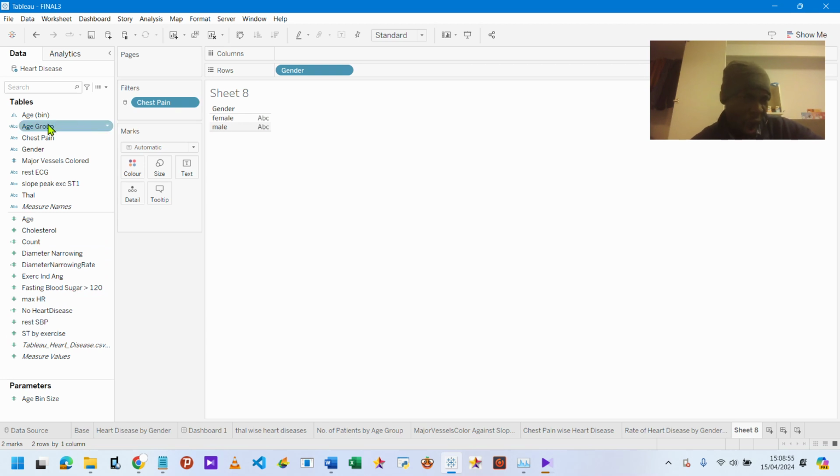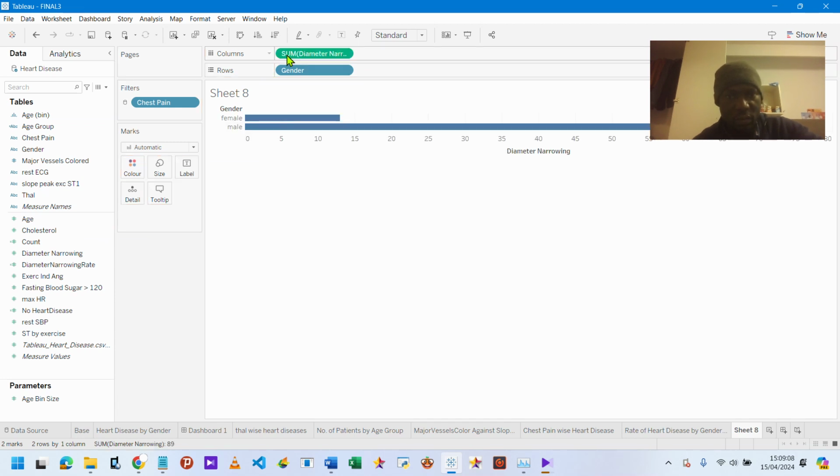Then I went ahead to pick the diameter narrowing into the column section, and it gave me a graph, and it automatically summed the diameter narrowing up.